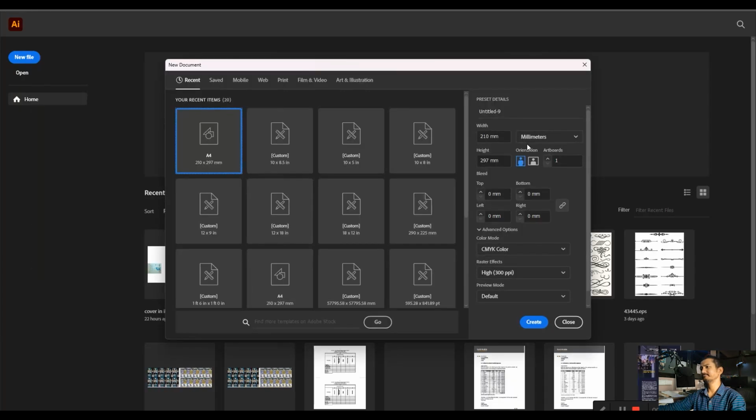For example, I want 10 inch by 8.5 inch. Here there are units: pixels, points, everything. This is the width, this is the height, this is the orientation, portrait and landscape, and this is bleed.